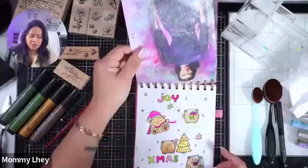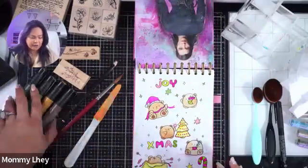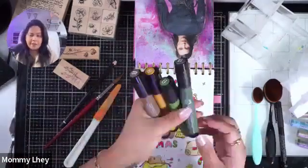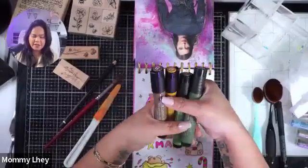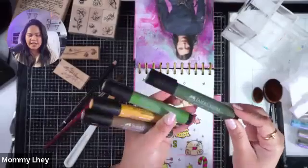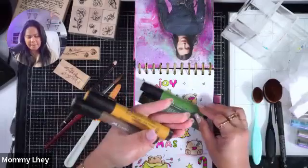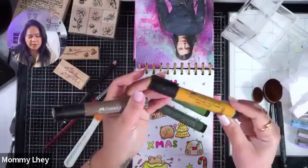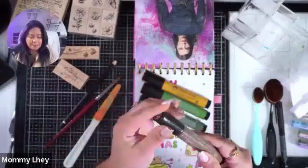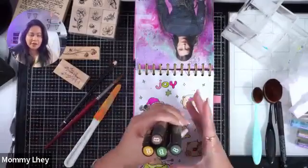Of course, we'll be working with Faber-Castell products today. I have in front of me the Pitt Artist pens, the big brush. Now, the colors that I have here, as you can see, are very fall. We have chrome oxide green, the chromium green opaque, a green gold, and also the nougat color, so it's kind of brown. Again, you don't have to have the same color scheme. Whatever you have in there, you can use.